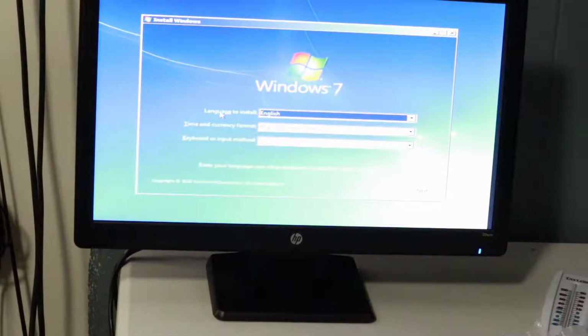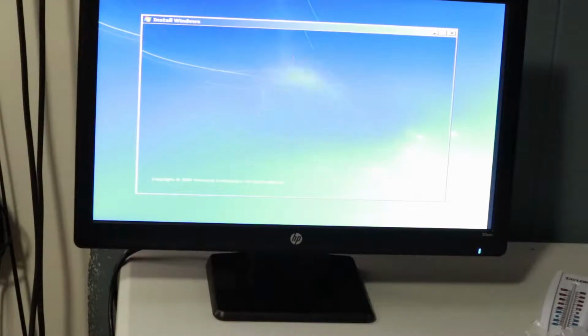So this is pretty much language selected. Now your operating system might not have multiple languages, just like mine. Mine is only English. This is the current format and time and keyboard for the select US. It's already automatically US if you're in the US, or if you get a US copy of it. Go to next, go to install now.